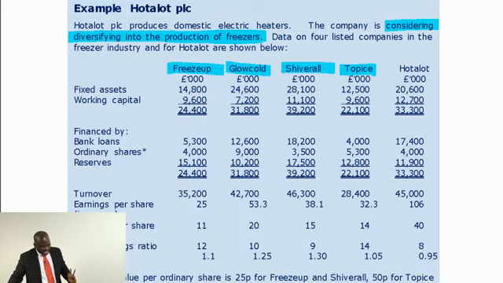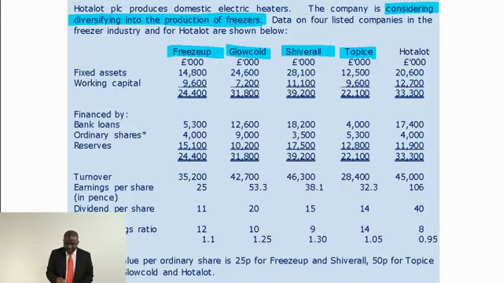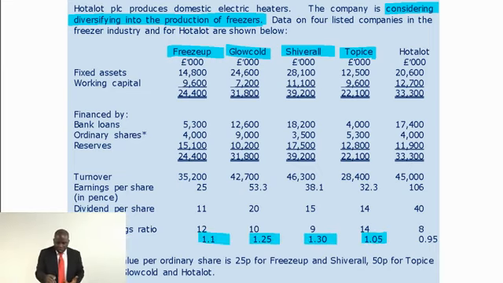What betas are given? If you come here, they've given us equity beta, or beta equity. They normally call it equity beta. And these are the equity betas of those 4 companies. All you need to remember is this is Hot Alert. This is your company now. You don't need it. That one is in the electronic industry. So therefore, if these are the betas, we have to pick them as the proxy beta.